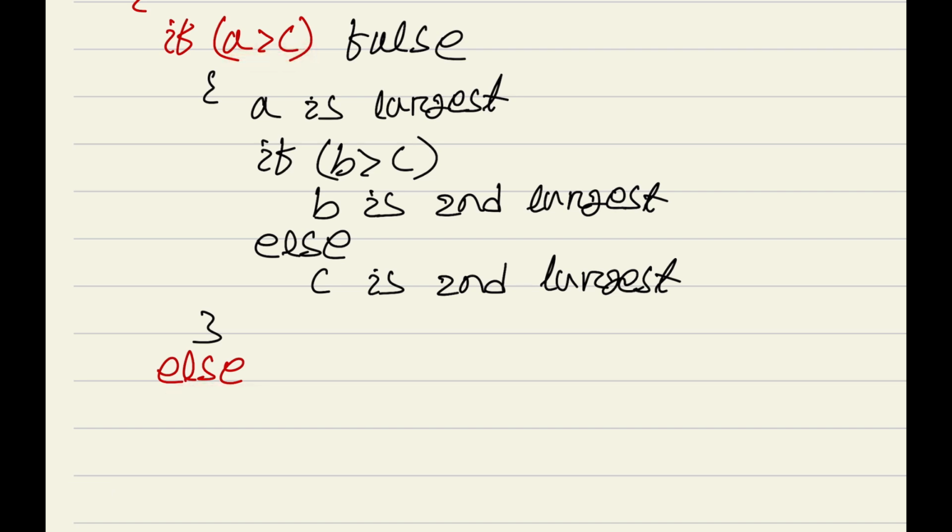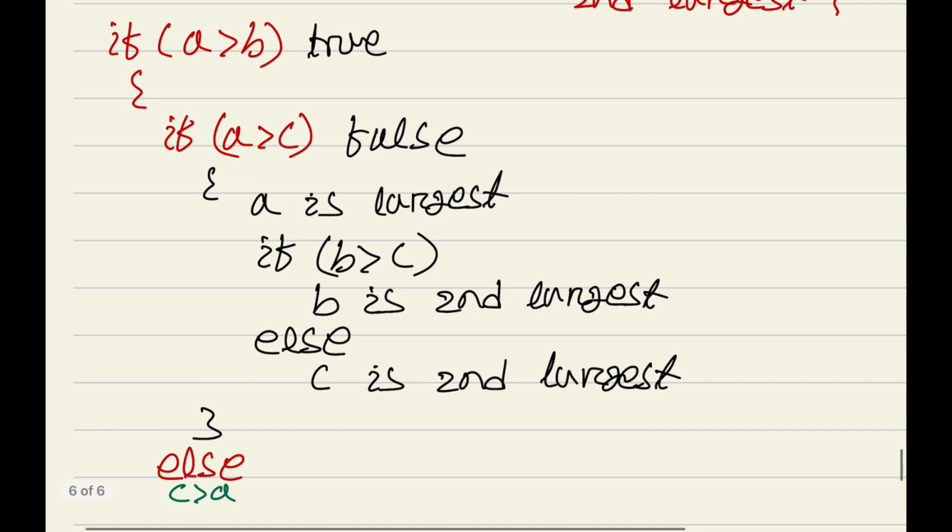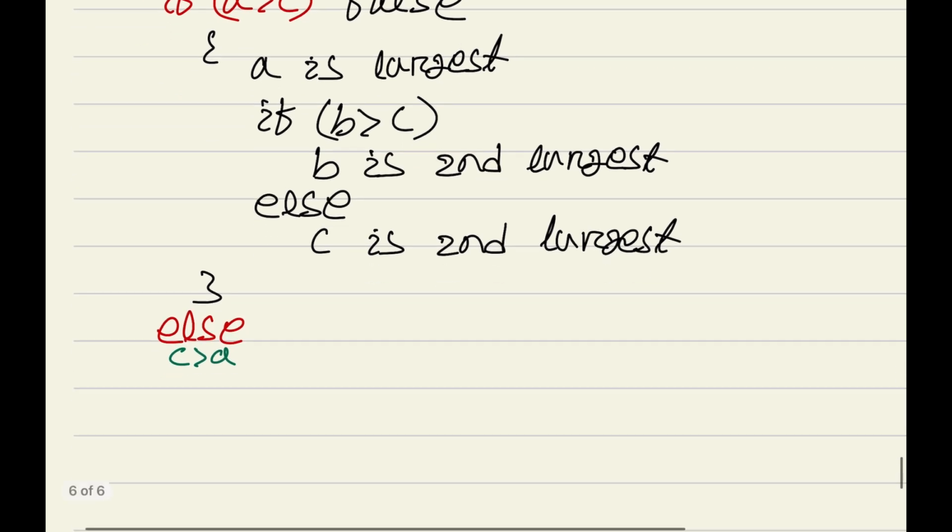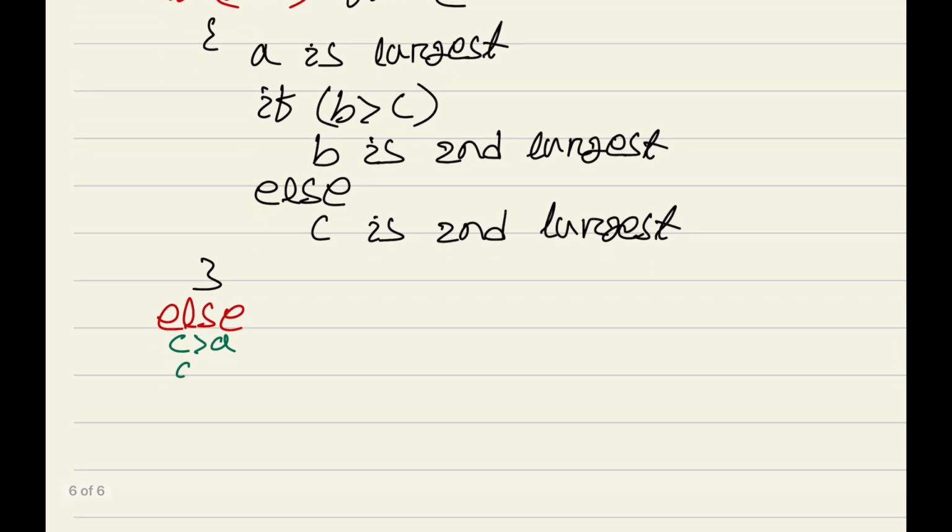So I can write here in short, we are in the else part, means C greater than A, and this one is true, that means A is greater than B. So in short we can write here A is greater than B. So A is greater than B and C is greater than A, then which one is largest? So C is largest, we can conclude. Then which one is second largest? So here A is second largest if we consider these two conditions. So A is second largest.